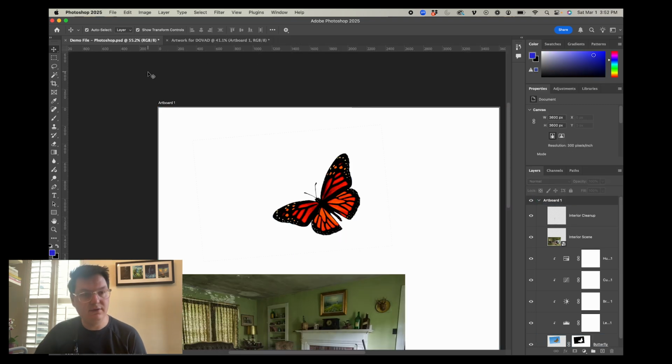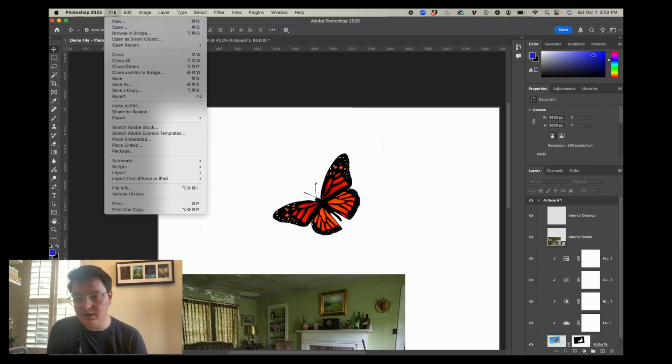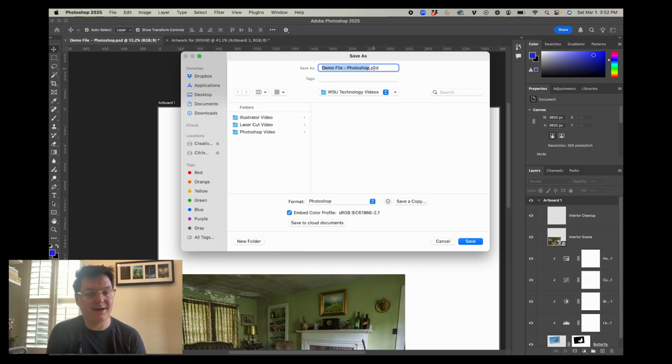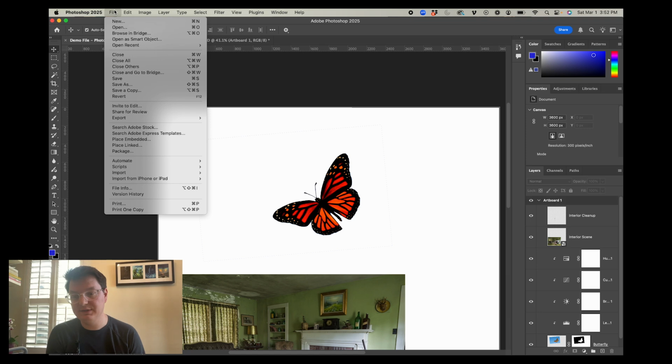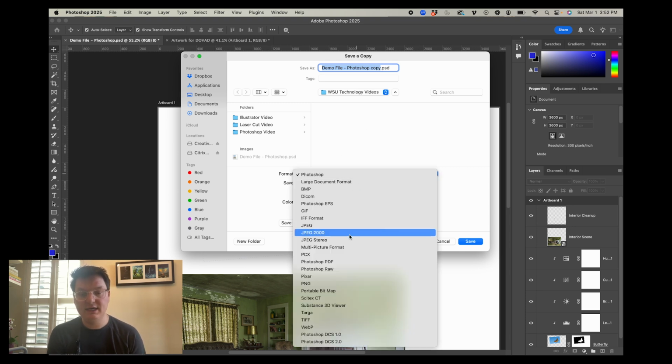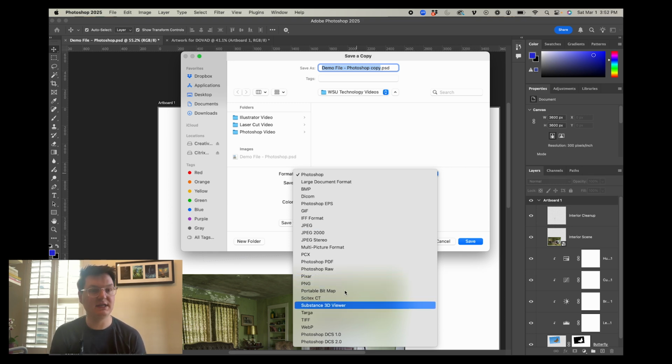In addition, we have a few ways to save our file. So I always recommend going to File, Save As, and saving this as a .psd. So this is a Photoshop file. Beyond that, we have a few other options. So Adobe changed this up in 2021. If we want to save as a more advanced file type, we go to File, Save a Copy, and that'll open up a whole entire door of goodies and options for us to choose from. We can do JPEGs, PNGs, TIFFs, etc.